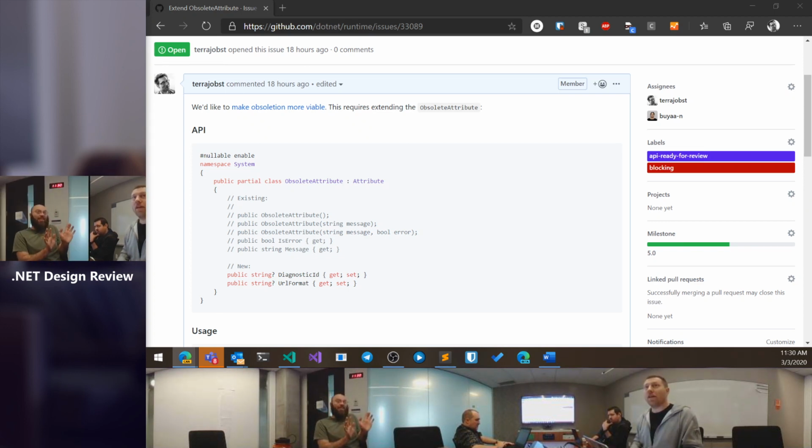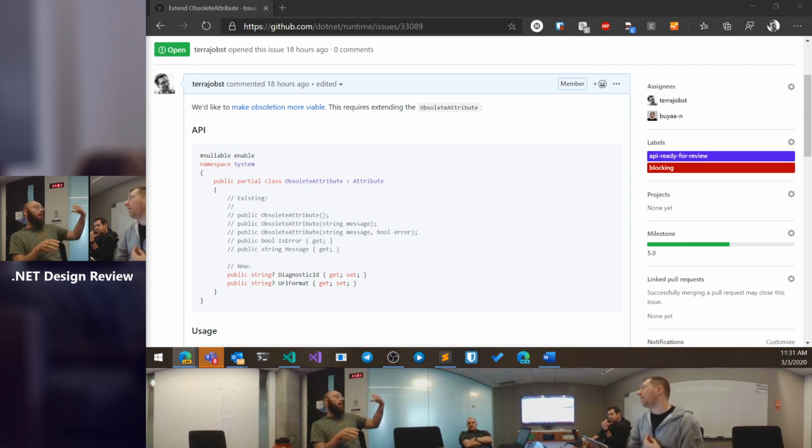Yeah. This is completely unrelated, but URL and format and that diagnostic ID almost seem like a tuple that might be useful for other attributes. Yeah, I mean, the thing with this attribute is that it's already handled by the compiler. So every time you apply it, the compiler will use it to produce a diagnostic. And we don't have many attributes like that in the BCL where the compiler actually generates the diagnostic. So the only thing I was going to ask is, would we maybe make another attribute that can be applied?